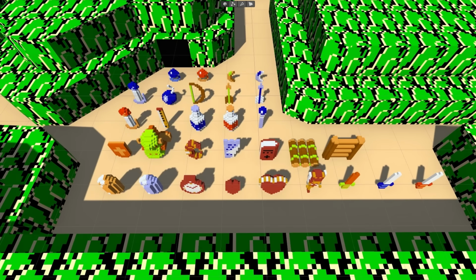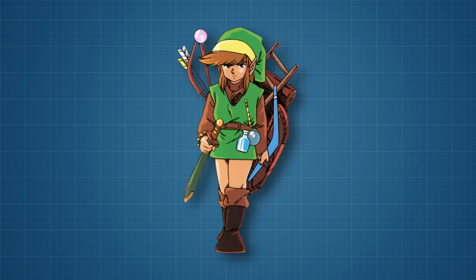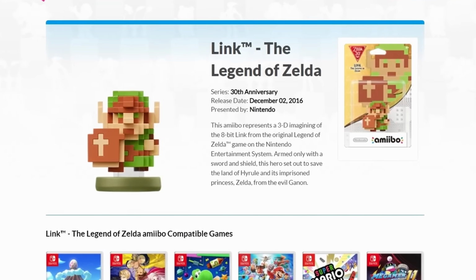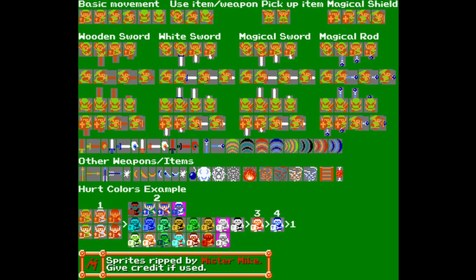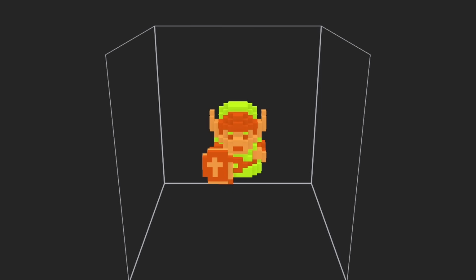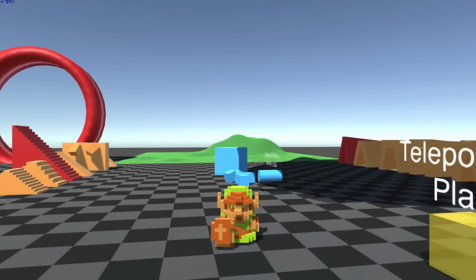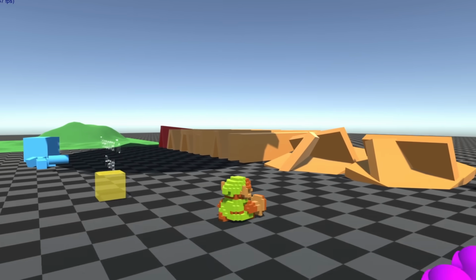But let's not get ahead of ourselves yet. The first thing I wanted to do was get a working character model for Link. To get started, I based a model for Link off of the 8-bit amiibo that Nintendo released a couple of years ago. However, everything in the game has two distinct animation frames, so I needed to alter that model to create the second frame. Then I imported both models into Unity and made a basic walk cycle using these two models, but it looked kinda bad.